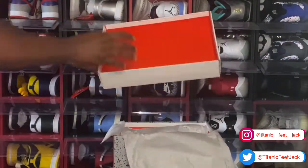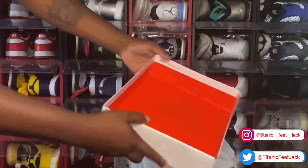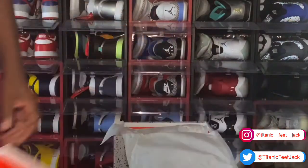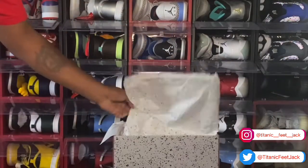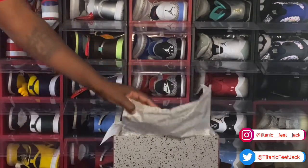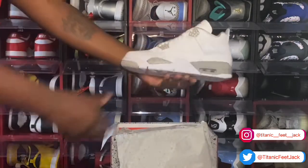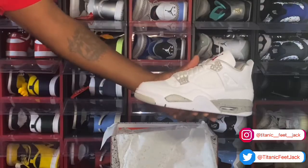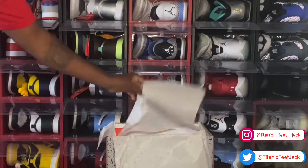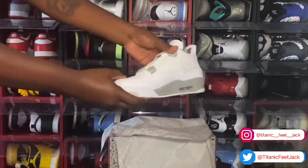Take off the box top — it's red on the inside. No lot stamp on here, but you do have a little number right here. You have splatter tissue paper that matches the bottom of the box. Let's go ahead and take them out — yes, we have the Air Jordan Full, the white oreo. Let's get the other sneaker out of the box. Look at these guys — the white oreo Force.